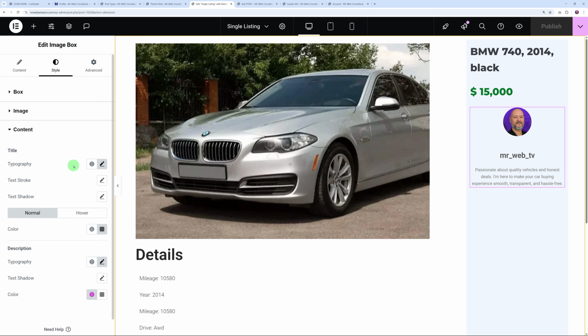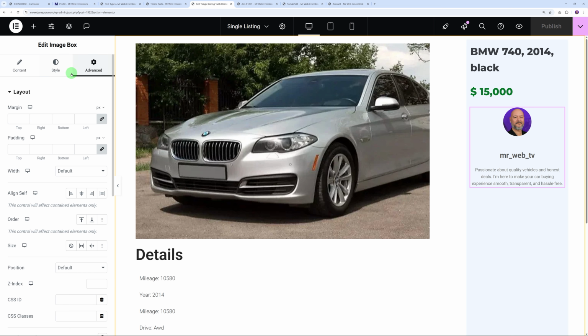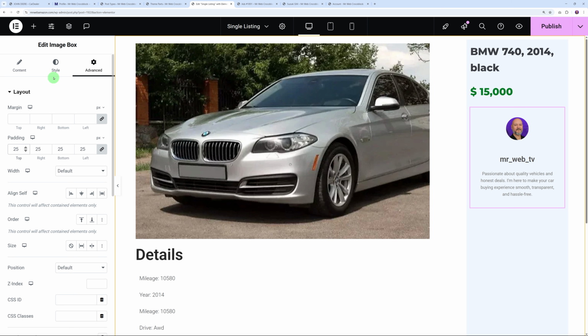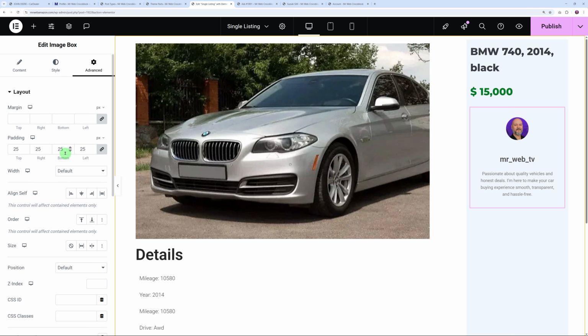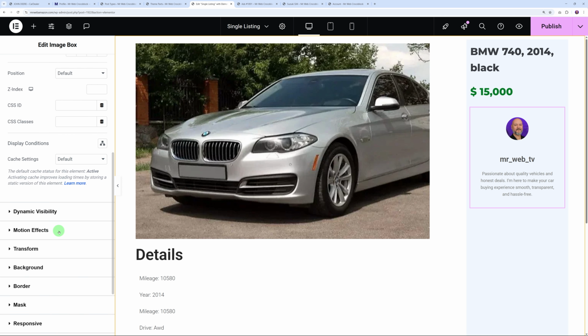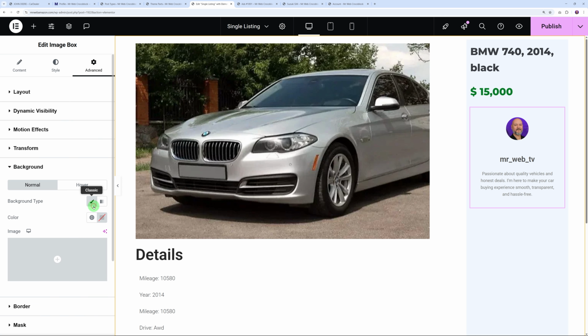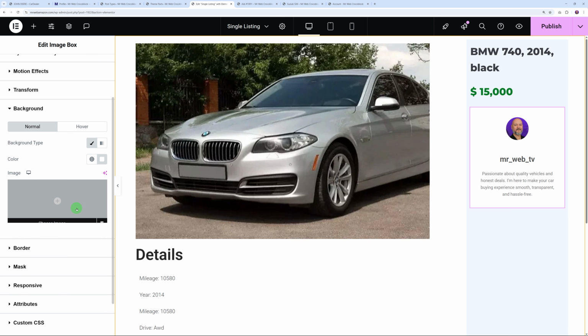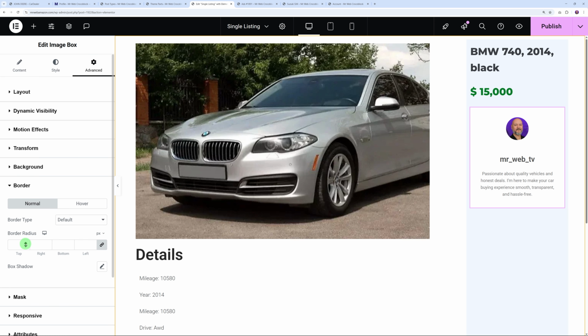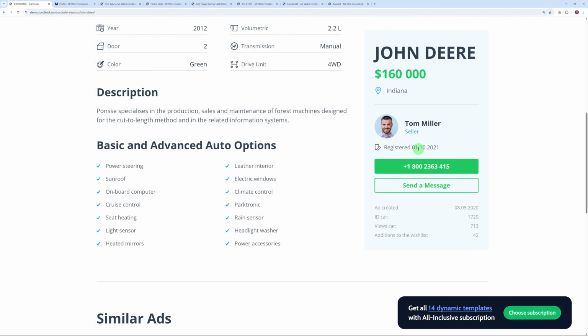So what I would do is change the background color perhaps, and then maybe add a bit of padding all around it. So maybe 25 pixels. And then style, we're going to change the background. So this is our box. Hold on here. So this is the layout. Okay, so change the background. And we're going to change a different color. Okay, so maybe white. See what happens. No, white is fine. Okay, well, let's keep it like this. And then I'm going to add a bit of border radius. So maybe 10, just like this. Okay, so publish. Then now we can add maybe like this, registered date.